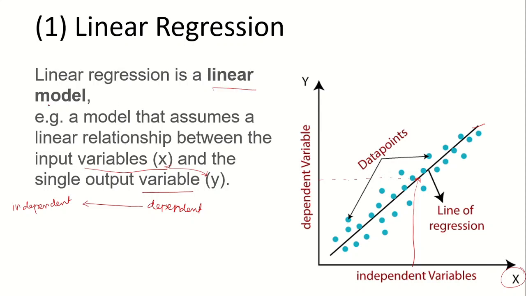It represents a linear model, and non-linear models are also there, but in linear regression we consider only the linear model. That's how we predict the values. These blue dots are actually training data, and when we get another data, we can predict the value of y based on this regression line. This regression line should be apt, so it should represent the features of this data. That is linear regression. Then logistic regression.